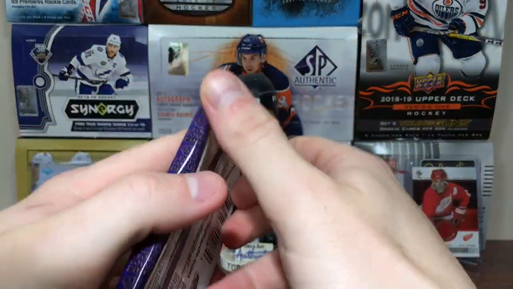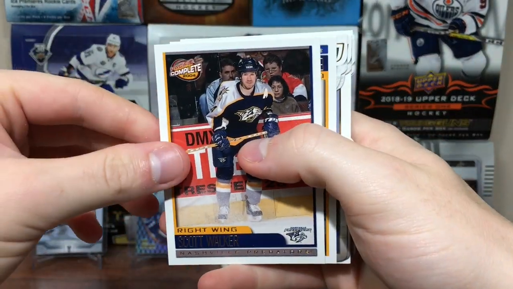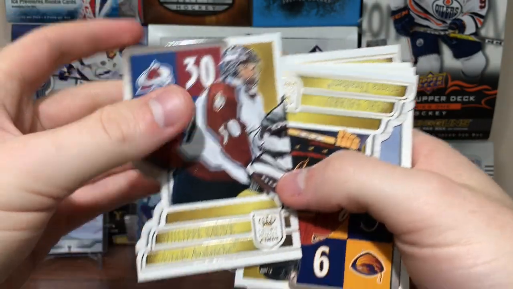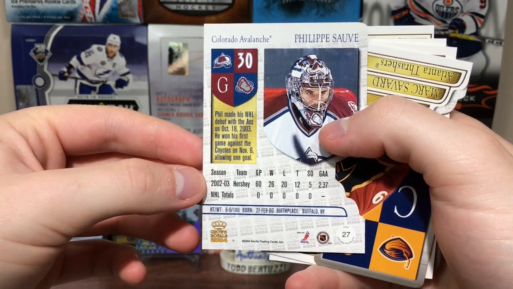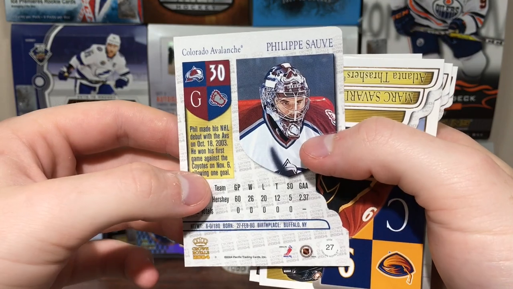All right, four more packs. Scott Walker, Barret Jackman. I got Philippe Sauvé. It's not a rookie or anything, which I would say, even though that would technically be a rookie, right? Though it shows AHL total, so I don't know.